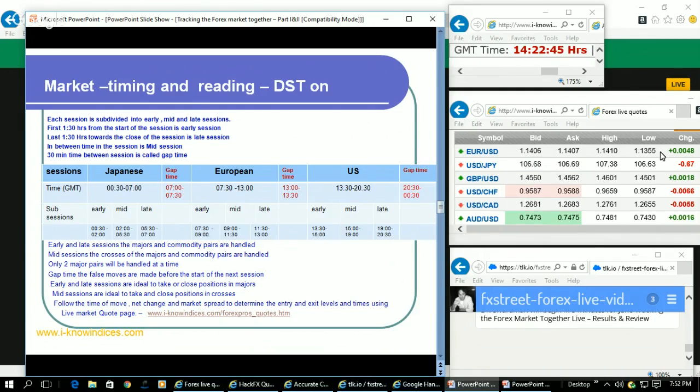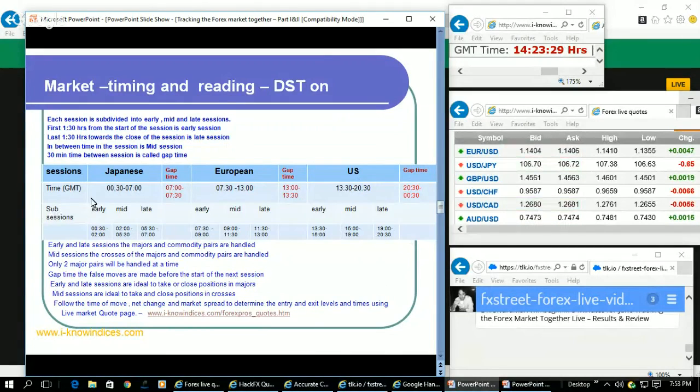The same live market code page can be used till the end of the US session. And tomorrow, if you look into the other live market code page, you'll find the variation with regard to the levels and also the net changes. Exactly by 2030 GMT, the US session will get over. Then afterwards, after about 30 minutes, the high and the low will be set. You can just watch how exactly they are handling the market during the gap time. If you have a facility to watch the market during the gap times, especially after the US session, you'll be able to really understand how they make their day changes and the market.